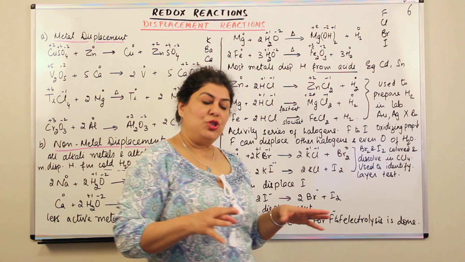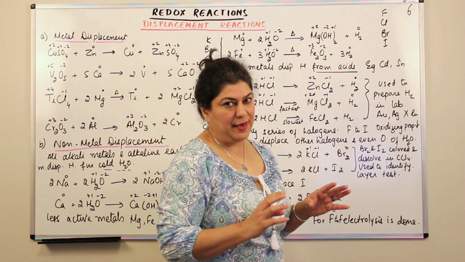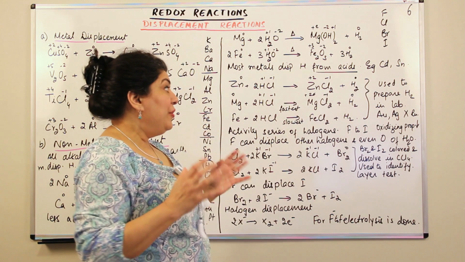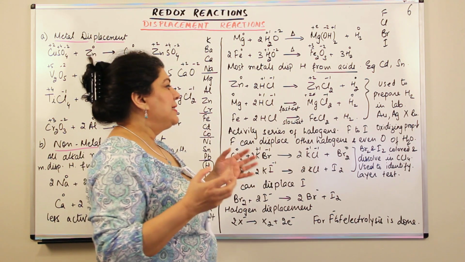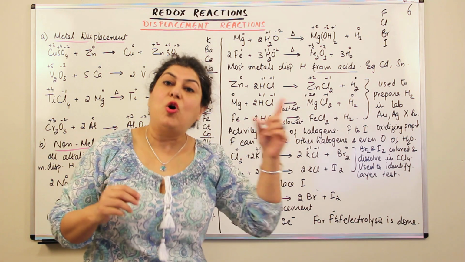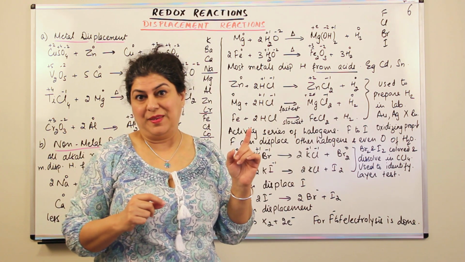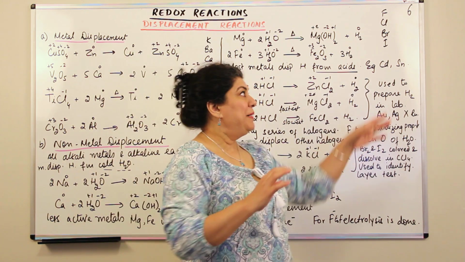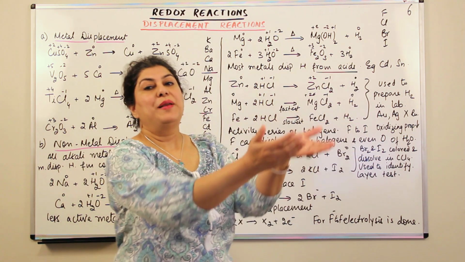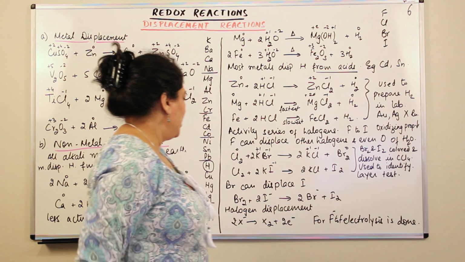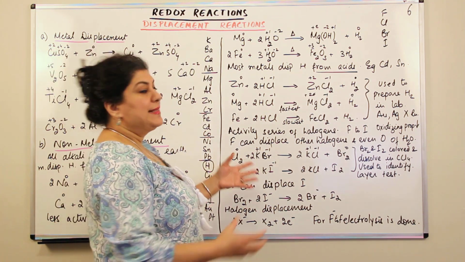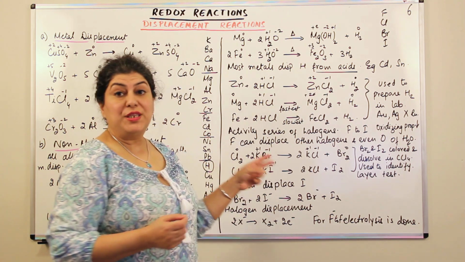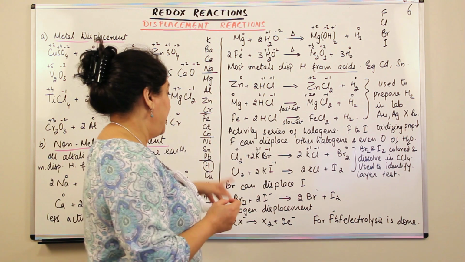Therefore, fluorine can displace other halogens. And not only halogens, oxygen also has a pretty high electronegativity. So in addition to the halogens, fluorine is so electronegative that it can actually even displace the oxygen in water. Its electronegativity is so high that it can displace oxygen too from water. So let us see such examples. And these two examples that we are taking are again important in the laboratory.